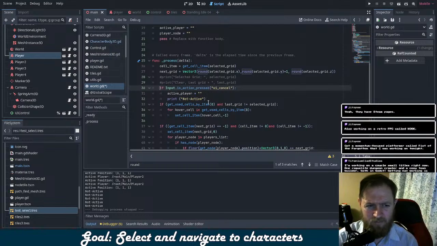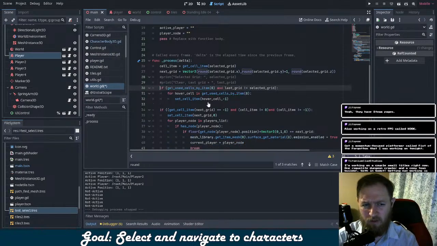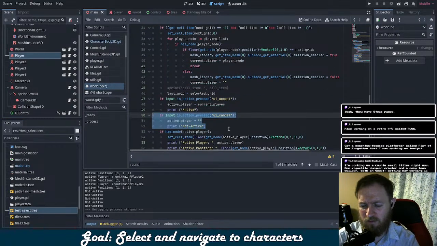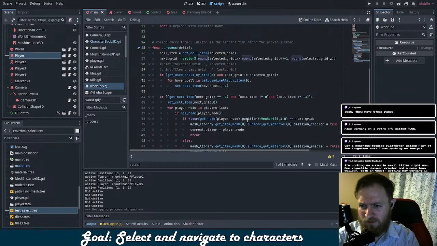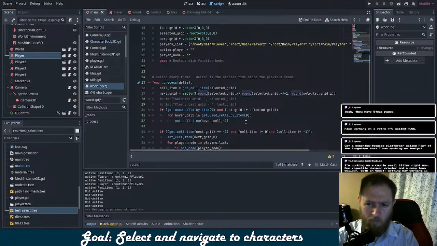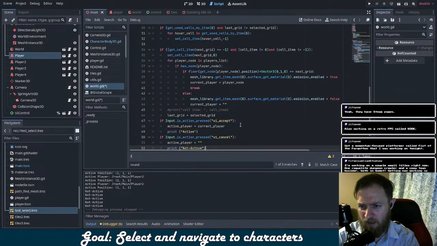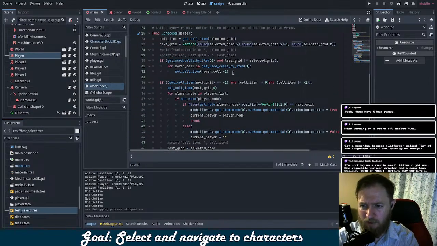No, not quite. Close. Let's check. All right, so the next thing then, I don't want to just repeat this code. I probably can make this like a function.